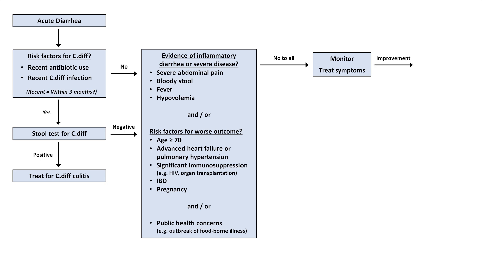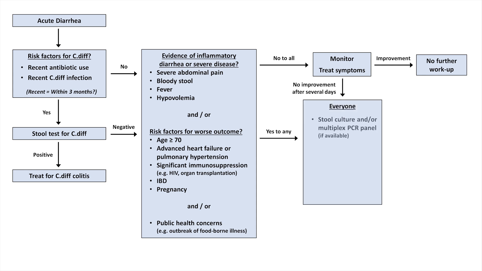If the patient improves, fantastic — you're done. If the illness is self-limited and outside of a major outbreak, there is no need to identify a specific pathogen. On the other hand, if the patient does not improve after several days, or if the patient has any of the preceding features, you should perform a stool culture and/or multiplex panel if available. In addition, if the patient has bloody diarrhea, you should also consider direct testing for Shiga toxin as a quick screen for enterohemorrhagic E. coli, particularly if this is not included in an available multiplex panel. Also directly test for Entamoeba, which might be a PCR test, ELISA test, or stool microscopy depending on your healthcare system.